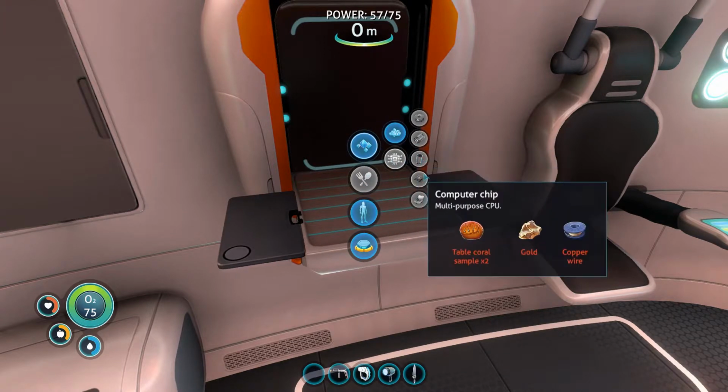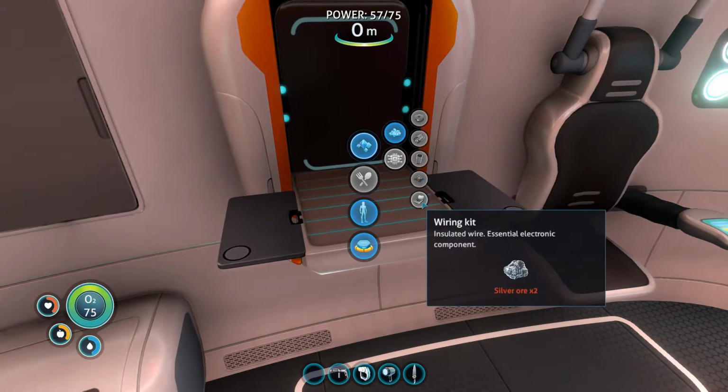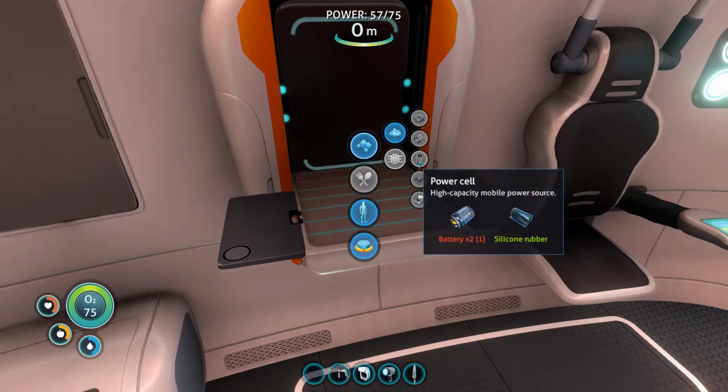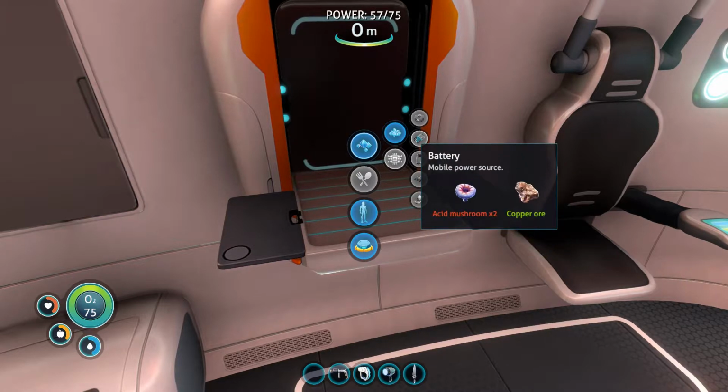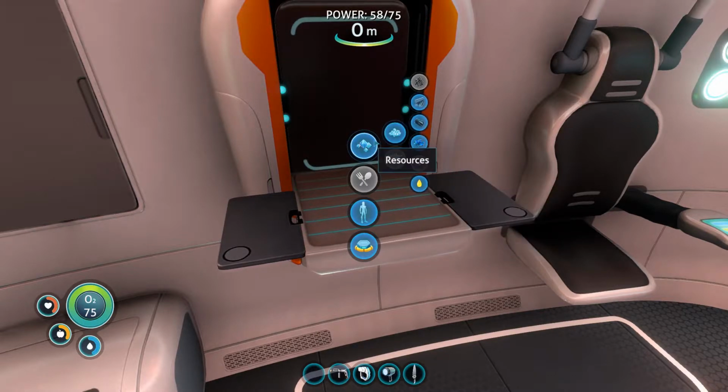Electronics, battery, power cell, computer chip. Okay, no, we can. Table coral sample times 2. Gold, copper wire. So we don't have any copper wire and we don't have any silver ore. So we're going to have to explore and see if we can find some of those. Battery 2, we have one high capacity mobile power source. Interesting, we'll definitely need to make one of those.